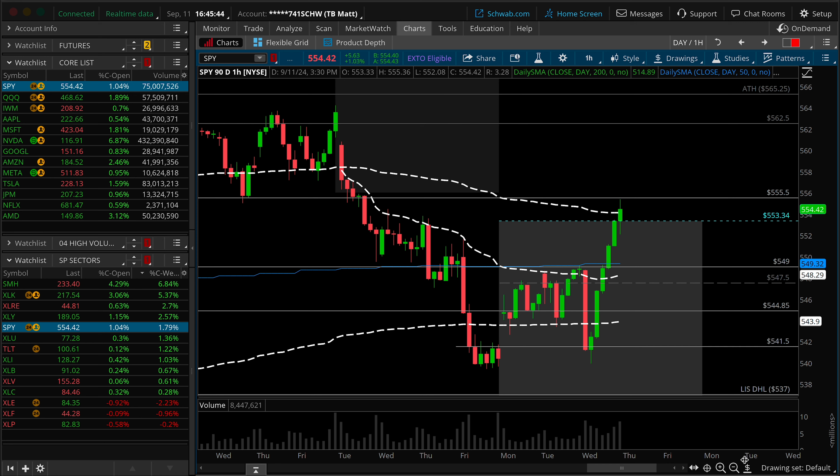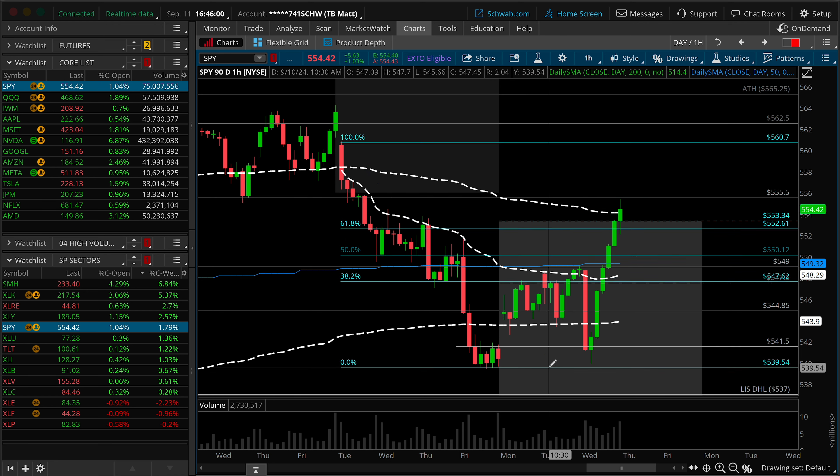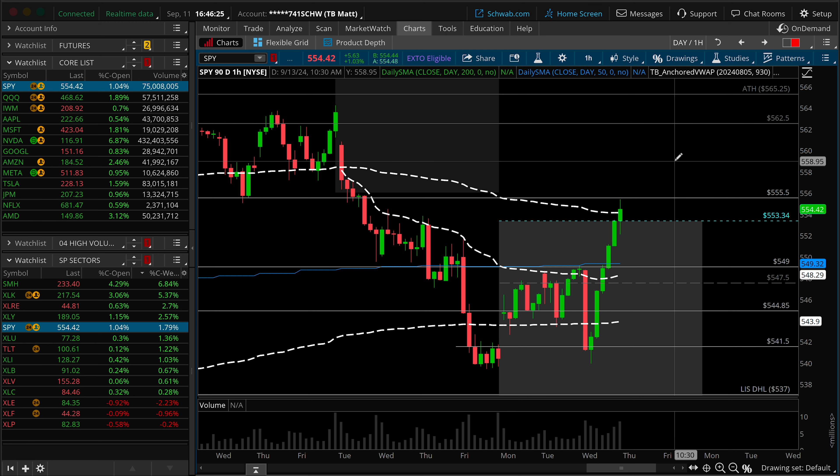The next thing we can do is also come in with two Fibonacci perspectives. Firstly, from the low of today's session to the high of today's session, the Fibonacci 38.2 is beautiful — awesome confluence at 549, a must-watch level. If we come in from the top of the Tuesday breakdown from last week to Friday's low of last week, the 38.2 has been breached, meaning we've moved above it. This is no longer bearish consolidation down here, and we've also closed today's session over the 61.8. The more time that we can spend over the 61.8, the greater the likelihood of a 100% retracement, which of course would imply acceptance over 555.50. So Fibs and Anchored VWAPs agree with 549 and 555.50.